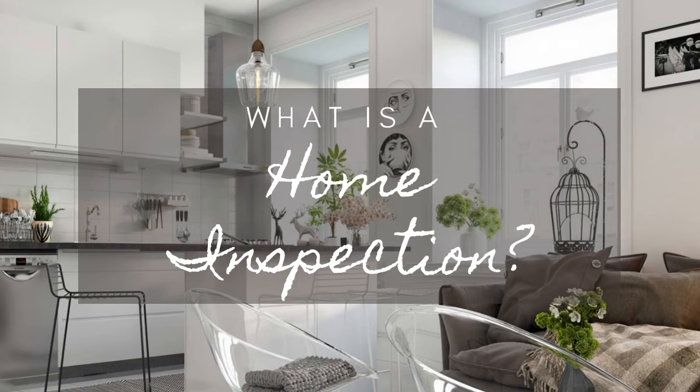Question number one: what is a home inspection? A home inspection is a detailed report of the condition of the home that you're about to purchase. It's a powerful tool that's going to protect you and make sure no sudden surprises come up after you've closed the deal — are there any safety hazards? It's very important to know what you are buying. I always thoroughly go into detail about this with my clients, whether they're first-time home buyers or doing new construction, including what could arise if you were to not get a home inspection.